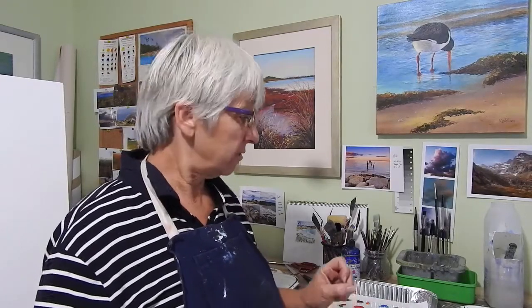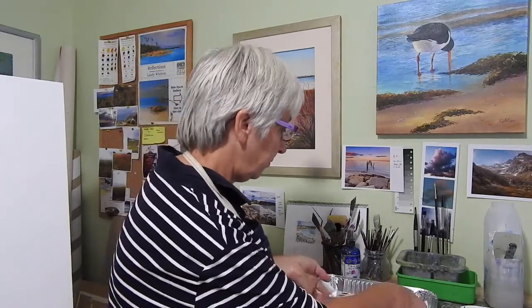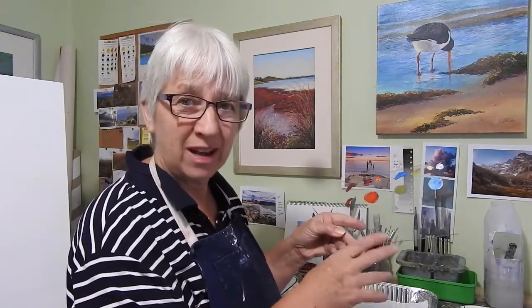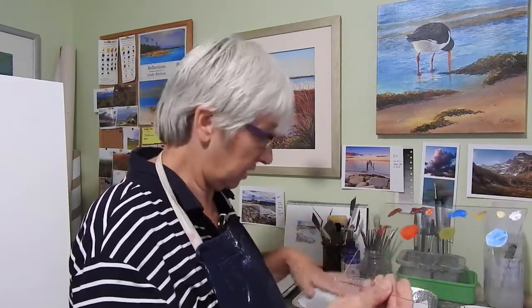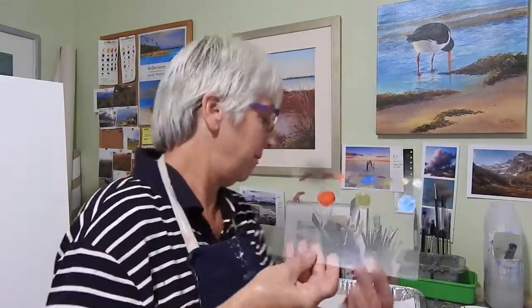Just a quick tip on how to make a palette from what you might have around your house so that you can keep your acrylics dry in between the painting sessions. So I just have a piece of glass here that's from an old picture frame I wasn't using. This is just a very small scale, but you can do it whatever scale you like, and you can see that it's hard to see the colors that you're mixing on there.